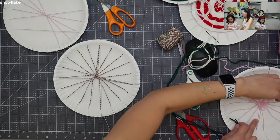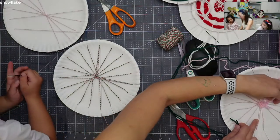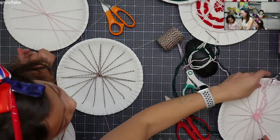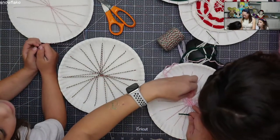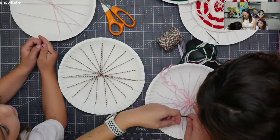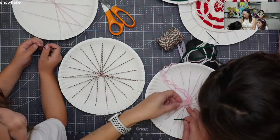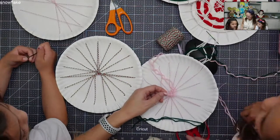There you go. Why is there a big old clump? I don't know what happened to your clump right there. When you get clumps, I think what happened here is it's just the ends. So we can cut off the ends because I think that will make it easier for them to not get in the way.